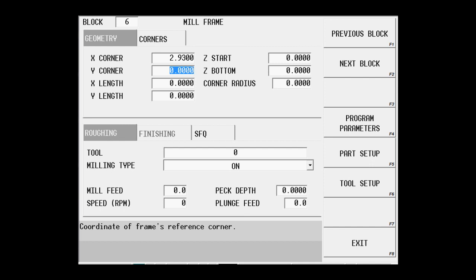That makes the x length 1.3 of that frame, and the y length 1.65 of the frame. I'll start at 0.1. I'm going down to 0.9. Also, it's all the way through. I want to go a little further than the 0.89 thickness of the part. This has corner radiuses of a 1/2 inch. Put 0.5. I'm going to do this with the 3/4 inch end mill also.